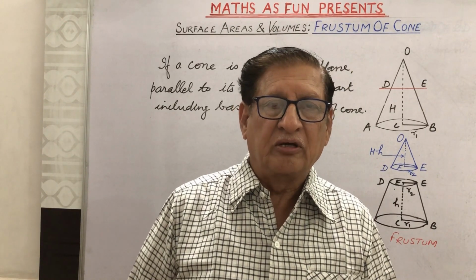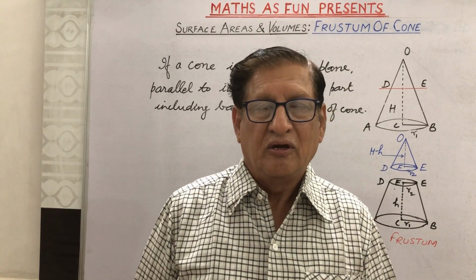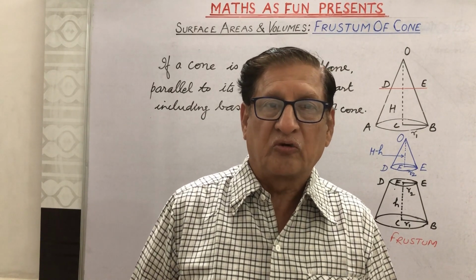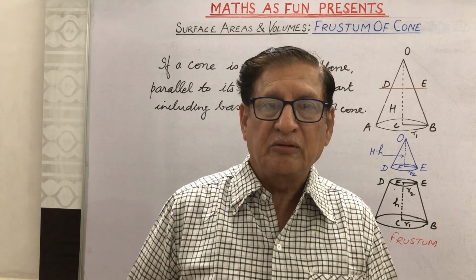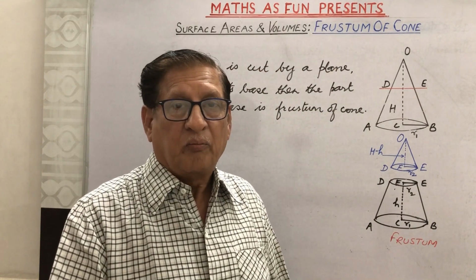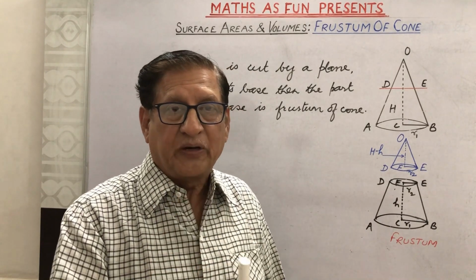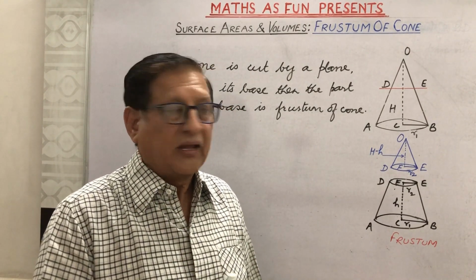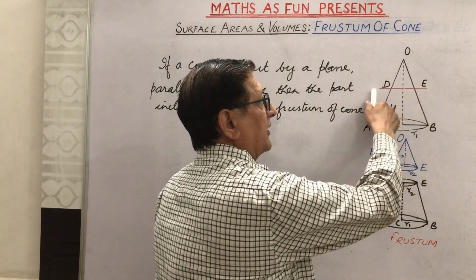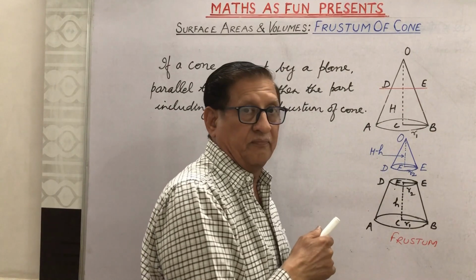In this video we will learn about the frustum of a cone. We already know what a cone is. The best example of a cone is a softy, the ice cream cone. Now if we cut the cone by a plane which is parallel to the base, like this is a cone and we cut it by a plane parallel to its base.